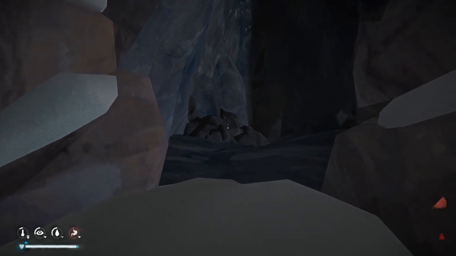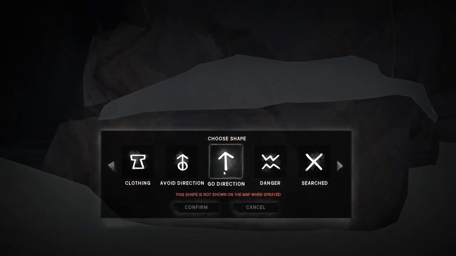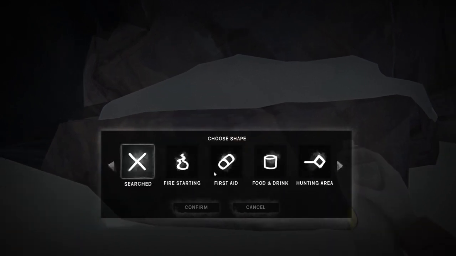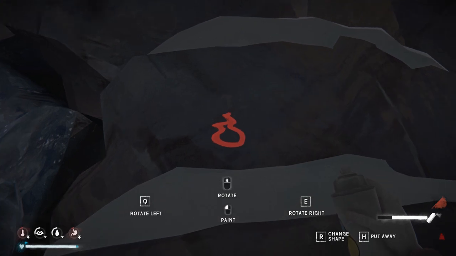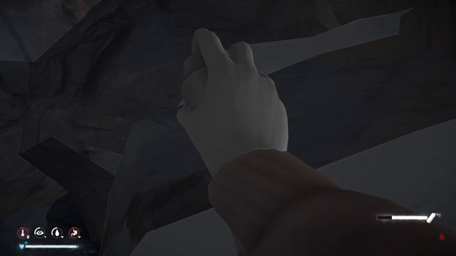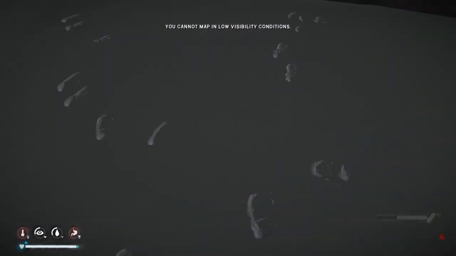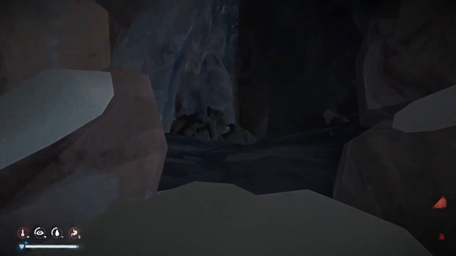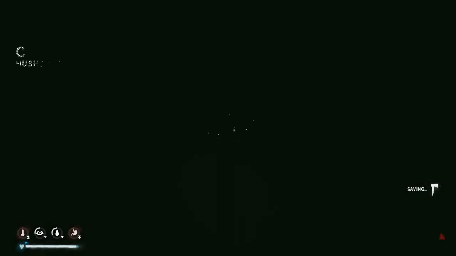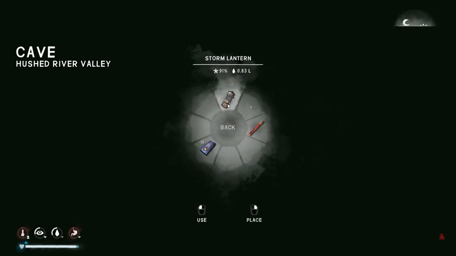Home sweet home. This is our cave. Do I want to put some kind of mark here? I usually put fire starting by caves for some reason. Okay, let's head inside. I think it's time for a fire. And we don't have a torch, right? Okay, let's get our lantern out.